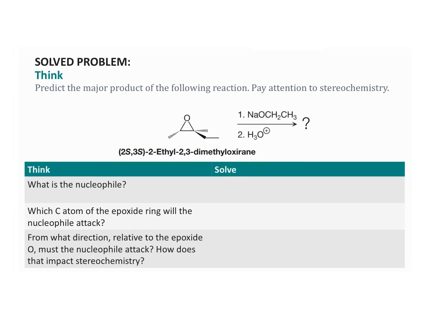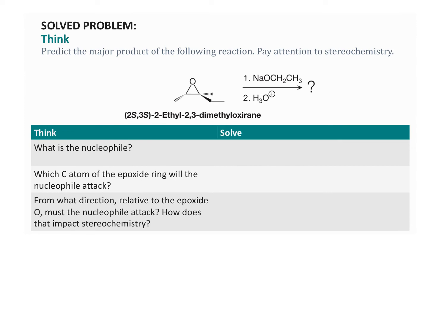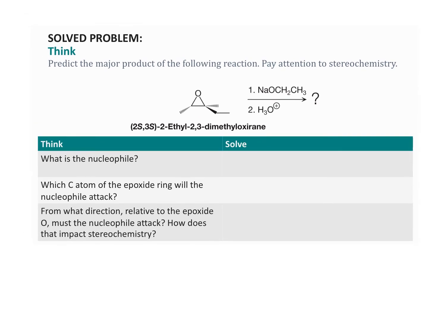So an example, okay? Predict the major product of the following reaction. Pay attention to stereochemistry. So we look here at this reaction and we say, okay, the first thing we need to evaluate is we have an epoxide ring. So far, we've only done one reaction with an epoxide ring, but you're going to learn a second reaction. So you need to evaluate whether this is acidic or basic. And so you need to look at the very first reaction here to do that, because the second step is just a generic acid workup. And that's to help facilitate that proton transfer.